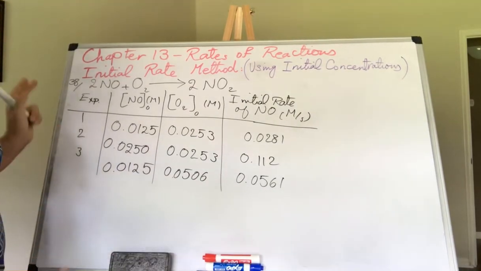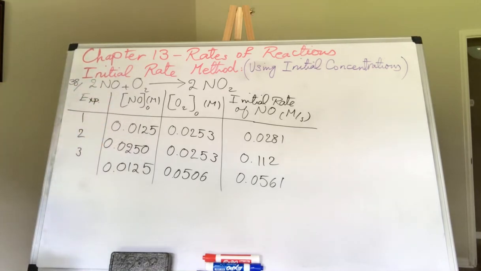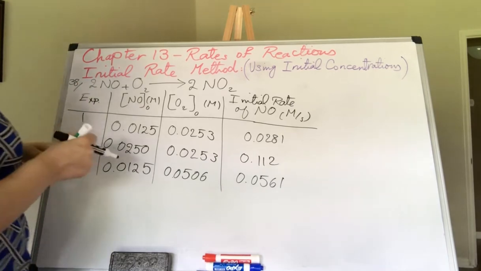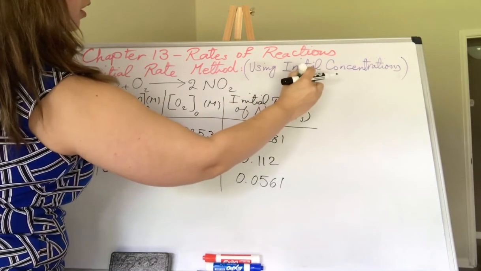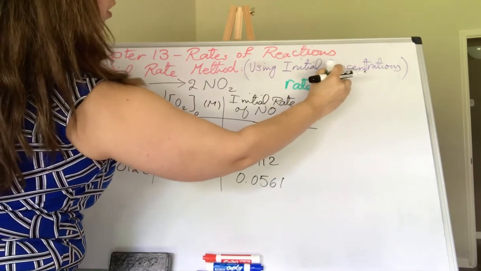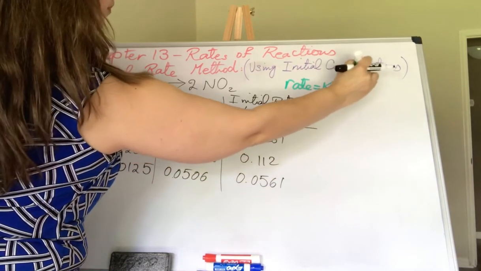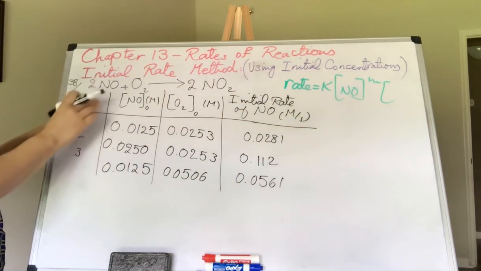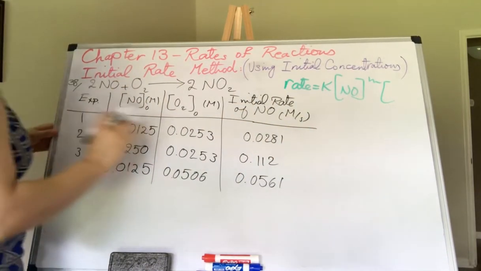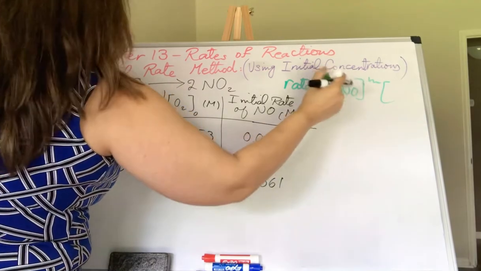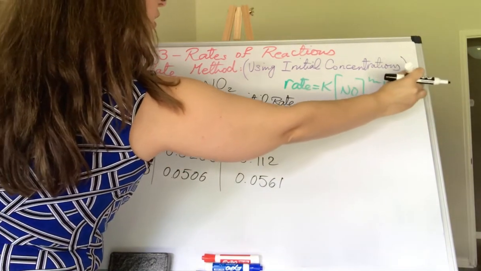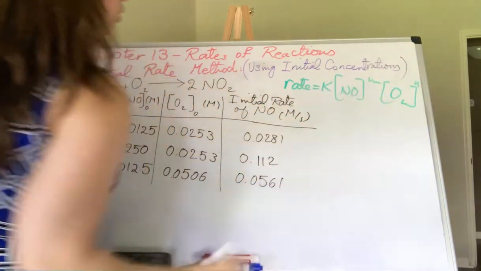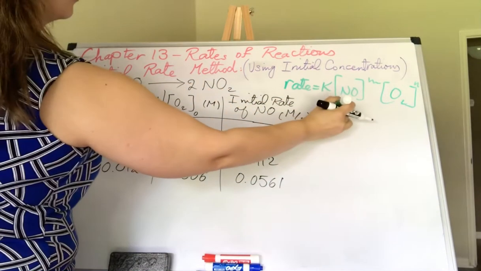The initial concentrations have been measured, and now you need to find out the M and N. If you write the rate equation, the rate law, it's NO to the power of M. Be careful, again, these are not the coefficients that you see. You need to determine them. They're not given. So let's find M and N.